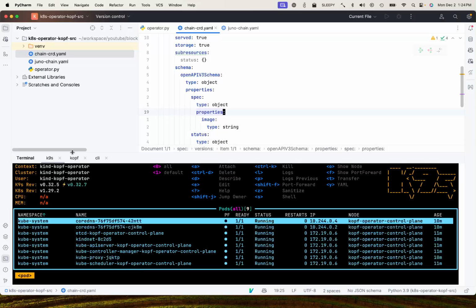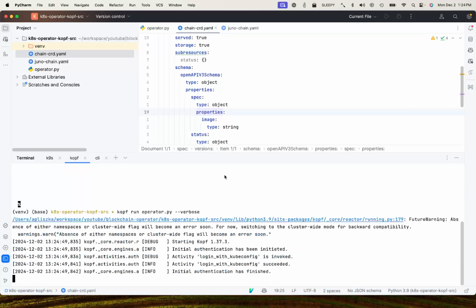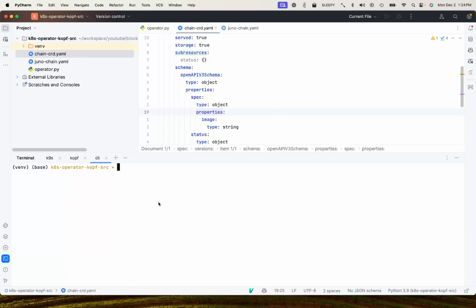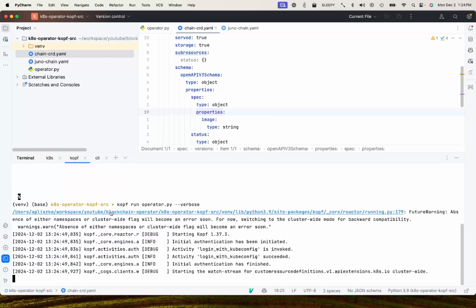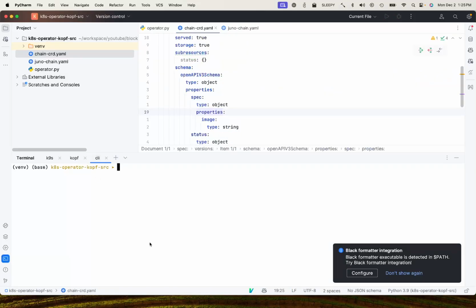Okay, so when we run our operator, nothing happens, right? Let me just clear the log. So if I delete Juno chain, nothing happens.